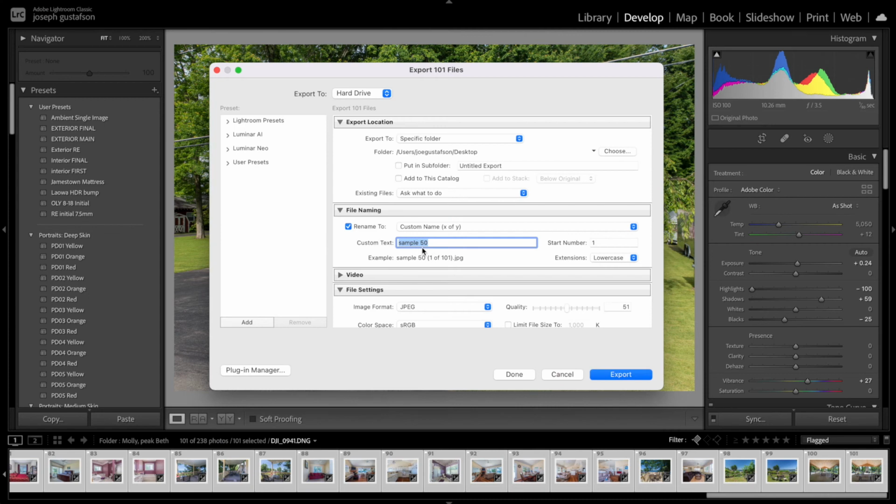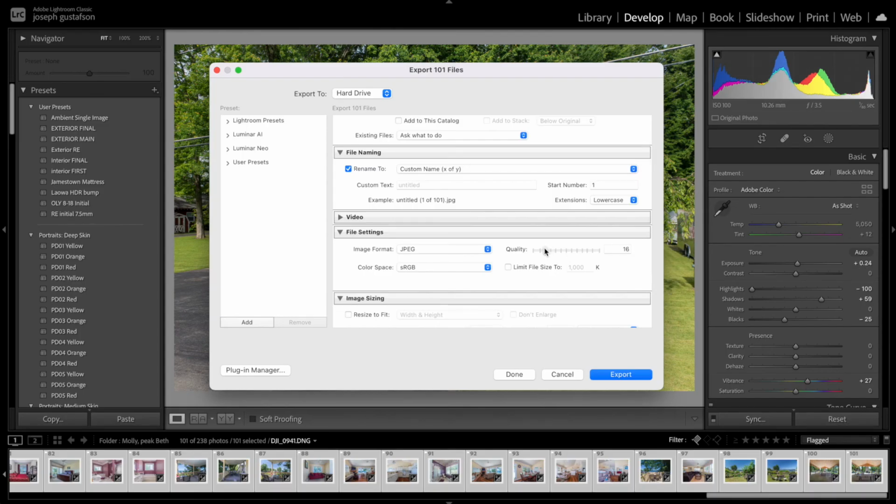The other thing to do is to make sure you're labeling your files, and this is why it's easier. I used to export after every single image that I was done editing, calling it 1, and then 2, and that just takes too much time. When you start doing 2-3 listings a day, you're going to need to find methods that work for you to make your workflow a lot faster. Right here, I like to name the file title the address of the house, and that's it. Lightroom will automatically put 1 out of 20, 2 out of 20, 3 out of 20, or however many images you exported that time.